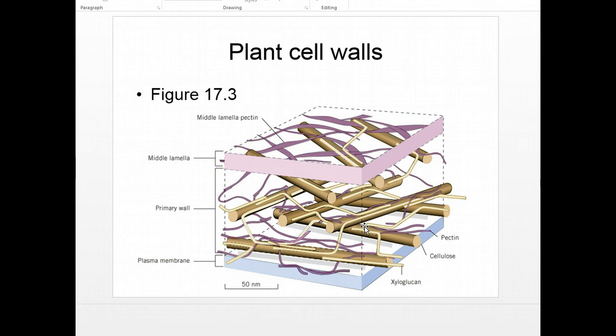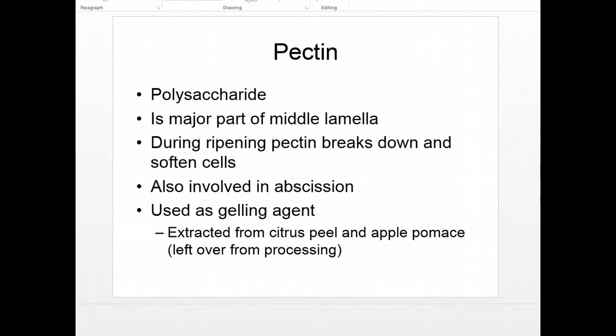Okay, and if I take that cellulose burlap bag and I cover it with pectin, then the pectin's going to interact with the cellulose, and it's not going to grow. It's strong then. Okay? Now, I think there's a more recent... Okay. So what's pectin? Polysaccharide. Used as a gelling agent, yeah. The main thing you need to know is pectin is basically what holds the cellulose fibrils together. Okay?